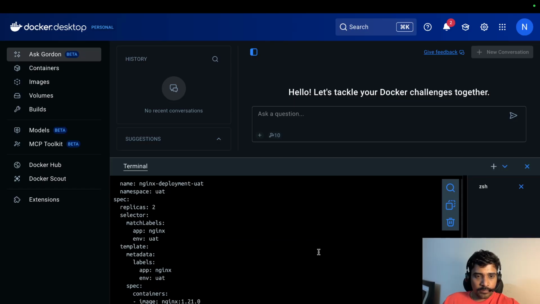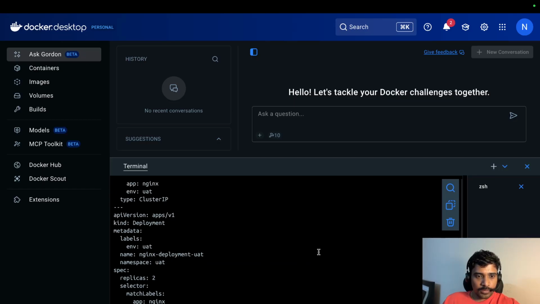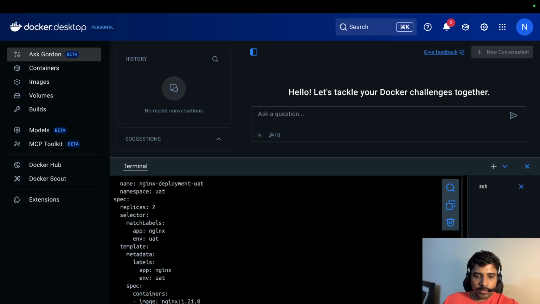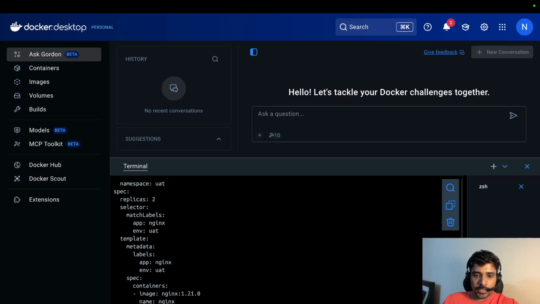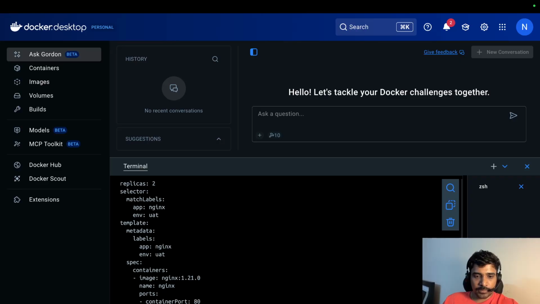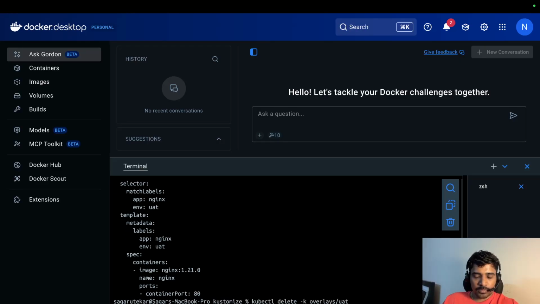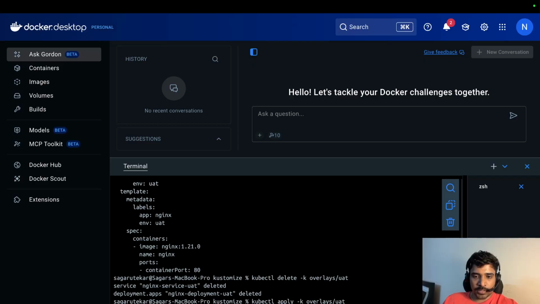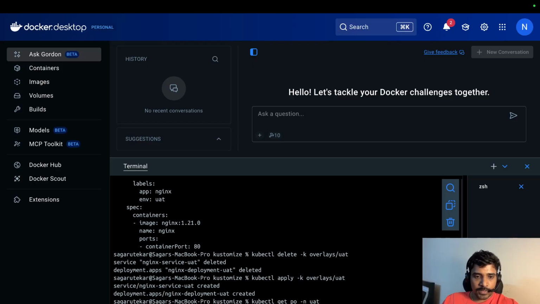UAT 1.21.0. Labels are set correctly. And before applying it again, I'll delete it once and see if it works. Because the image name is correct, so it should not give this error. That is my understanding for now.